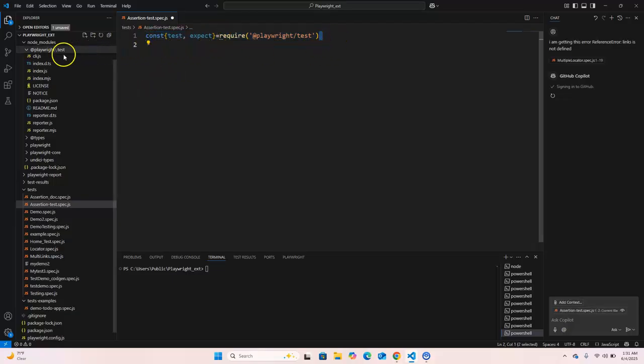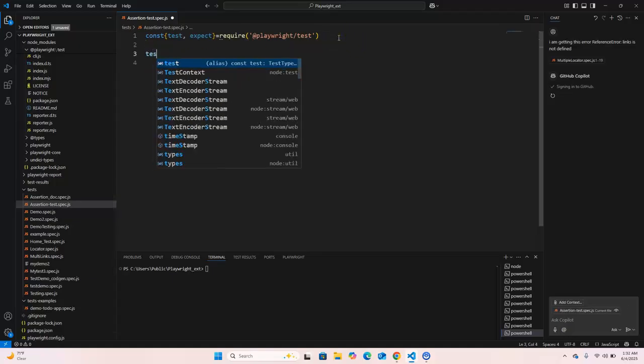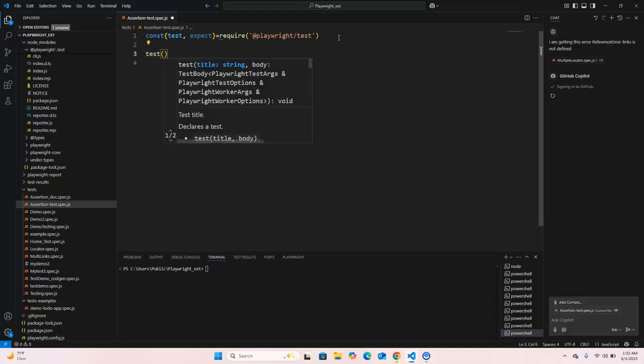This package, you can see here, is Playwright test, and in this Playwright test you can see all the packages, package-lock.json, and all the modules we can see here. And now we will write the test block. In the test block we will provide the method, module name.